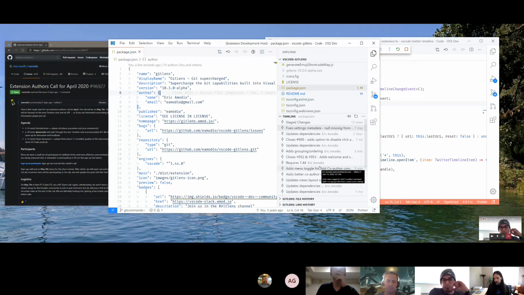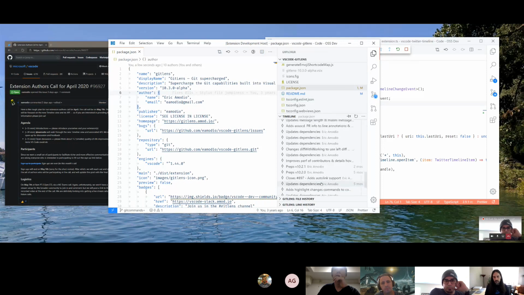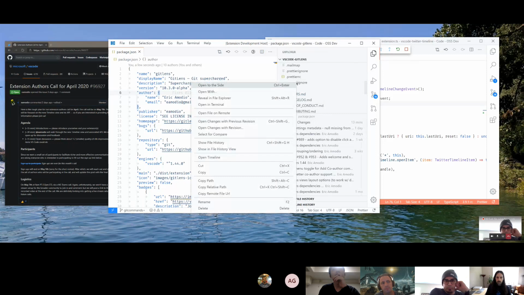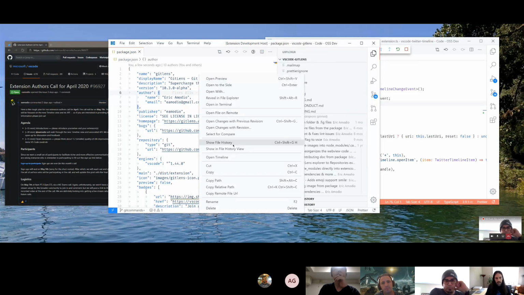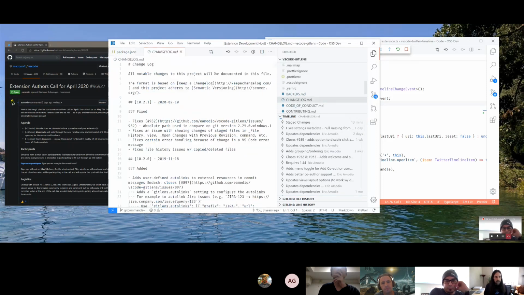And so again, this is a proposed API, but any extension, once this ships, will be able to provide their own timeline provider. You'll get a URI, and then you provide that information, and it will show up in this timeline. You can just walk back through history and see the time for that. You can also invoke timelines if you want to look at a timeline of a specific file, you can open them there. They're pinned. You can unpin it, and it will go back to just following whatever file is active.